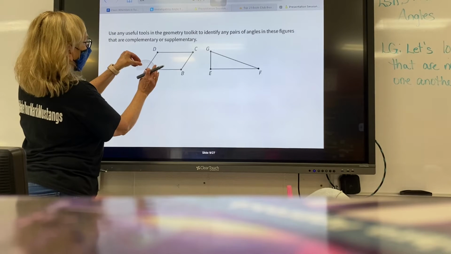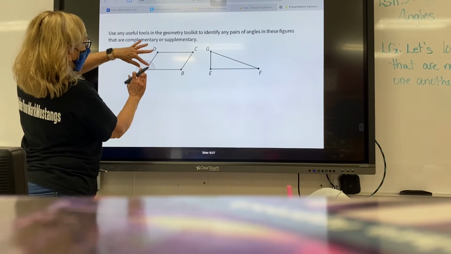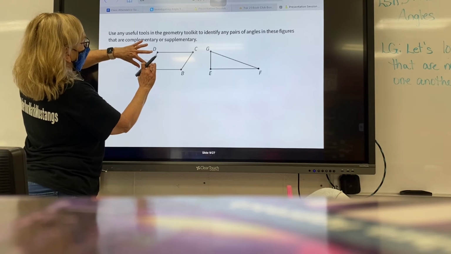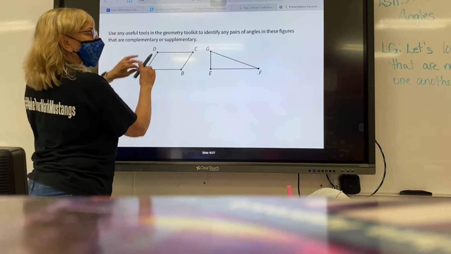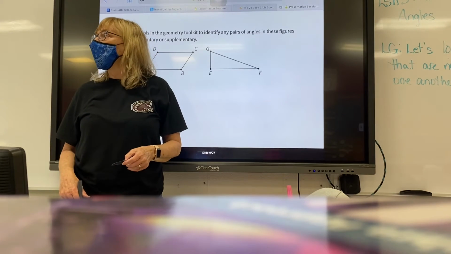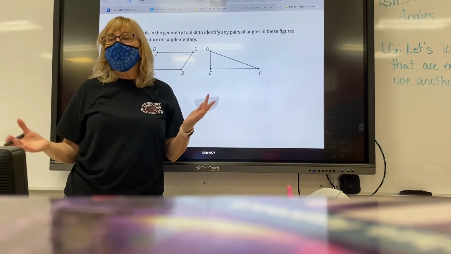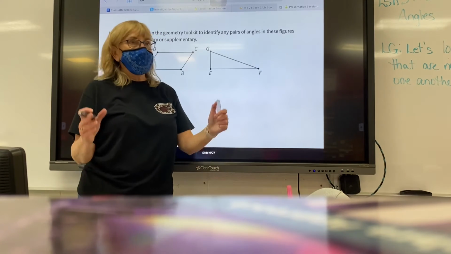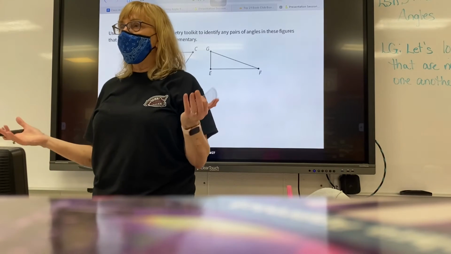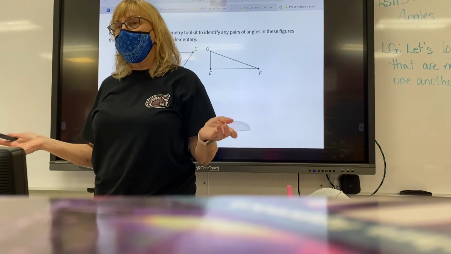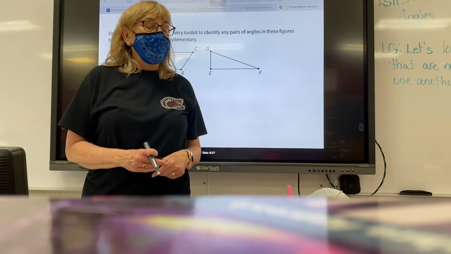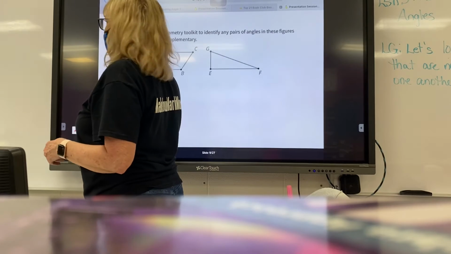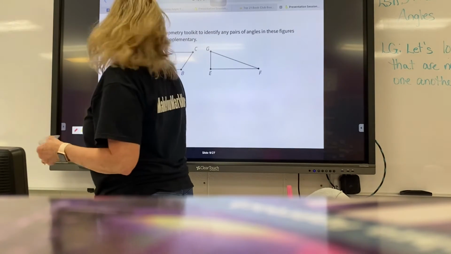So you're going to put the center of it here, line this up, and start with 0 down here. And if you've got anything between 55 and 60, you're pretty good, okay? I got 58. That's good. Anything between 55 and 60. And that could be the difference of the copy machine. So if this is, what do we want to call it? 58, since it's kind of in the middle.